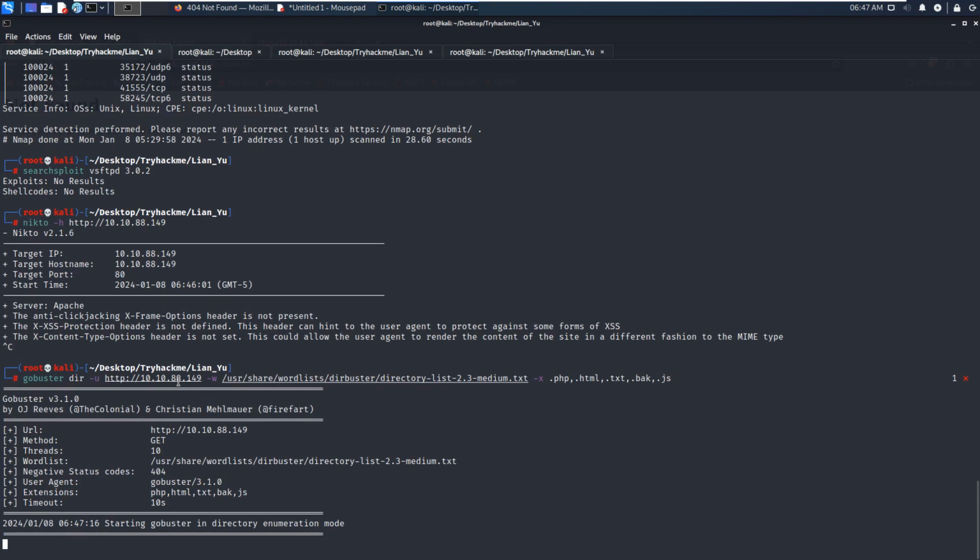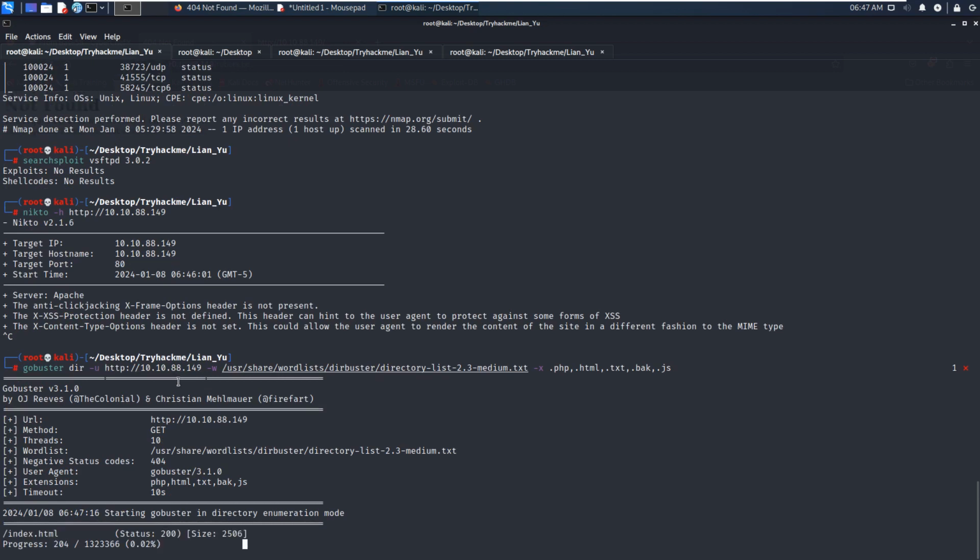Let's press enter. You know, of course, there are some available tools for directory enumeration, for example, DirBuster, DIRB, and also Burp Suite, and also FFUF or Wfuzz. However, for me, the most preferable tool for directory enumeration is Gobuster.